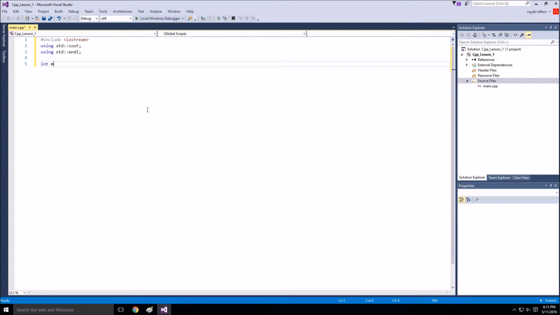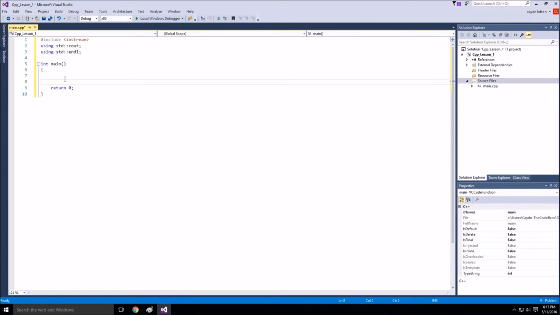Now we're going to want to define int main. So int main, what happens when you compile a C++ program is it calls this main function every time. It looks for int main, and it'll run that. And it'll run whatever's stored inside these brackets. So to start off, we want to put a return 0. You're just always going to end int main with a return 0 until you get later on into programming. If you need something else returned, you can do that. But for our situation, for learning purposes, we're just going to keep that return 0 because we're not actually wanting to return anything specific.